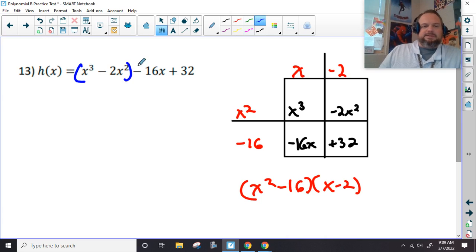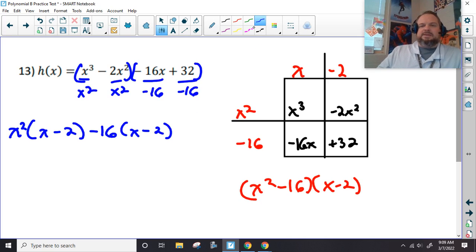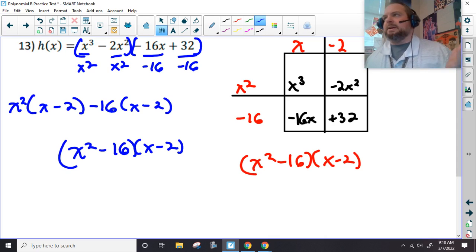Now, if you factor by grouping, it's basically the same thing. I'm just taking the GCFs of these groups. Some people like it, some people don't. Some people's thought processes don't do great with that. All right, we get the same thing either way.